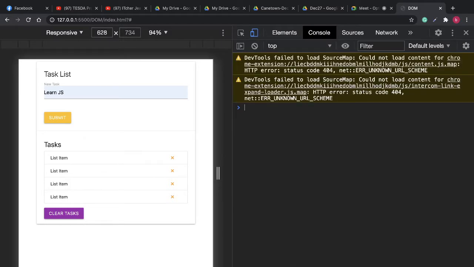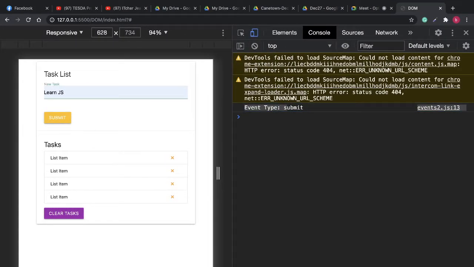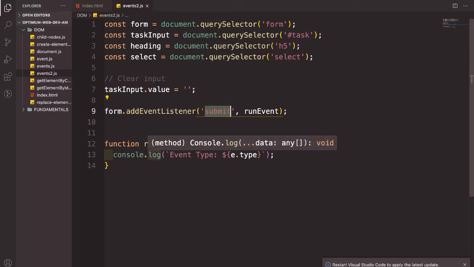Console. Ayan. So, ang sabi niya dito, event type is submit. Kasi, we're using submit. Kahit hindi natin i-click yung submit button. Okay, kahit enter nyo lang. Kasi si form yung ginamit natin. Ganun nag-work si form. Okay, once na in-enter nyo, magsasubmit siya. Okay, hindi nyo na kailangan i-click pa yan.